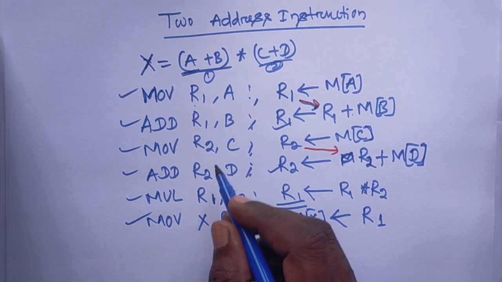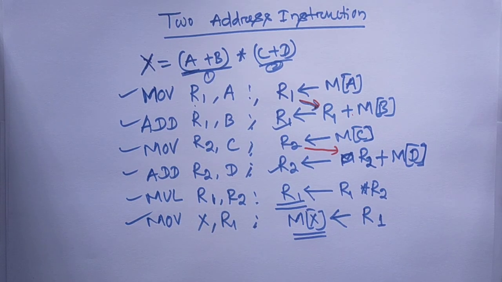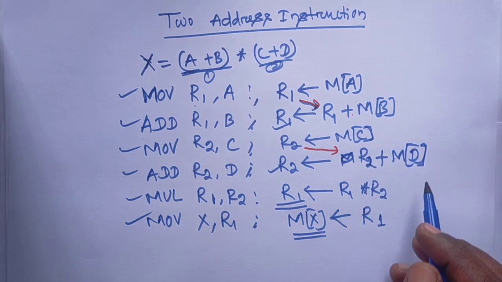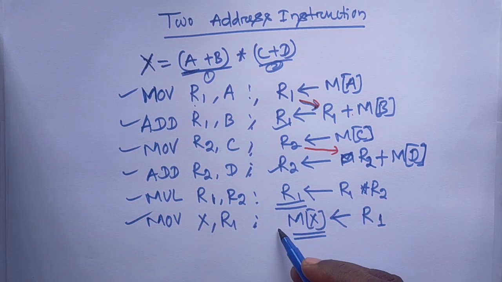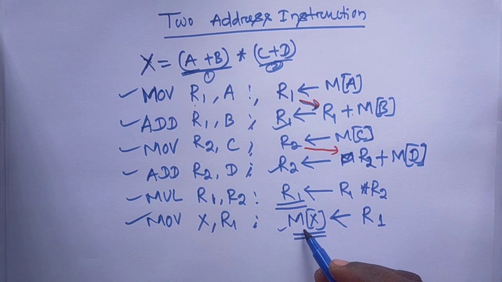Whenever you write X, A, B, C, be careful, don't leave it out: you have to write memory of X, memory of A, memory of B or C. If a register is used, there is no need to write M. If you write A, B, C, D, X, Y, Z, P, Q, R, whatever data, we use memory for that. For a register, the M symbol is not required. For X, A, B, C, D, use M of that particular content of data.